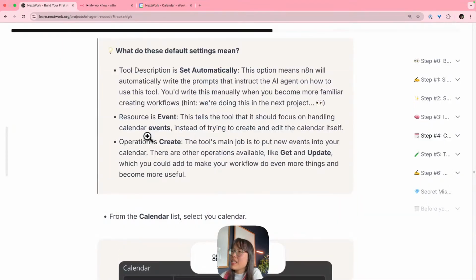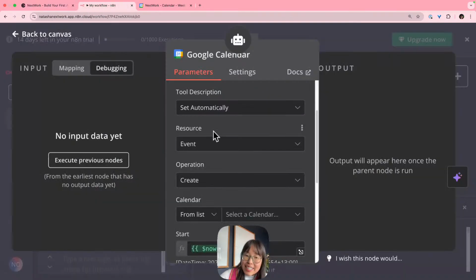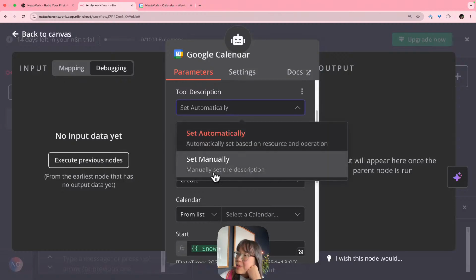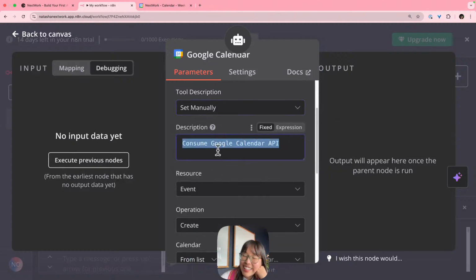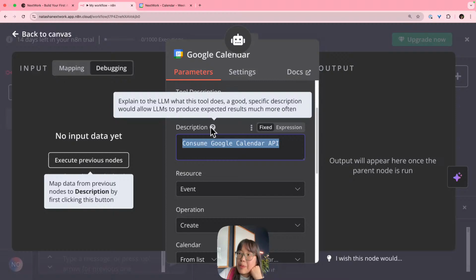What does that actually mean though? What do these default settings actually say? So tool description is actually a prompt. If you were to select set manually, do you see? Turns out this is already written automatically for us. But this is actually a prompt that tells your AI agent what this tool does.